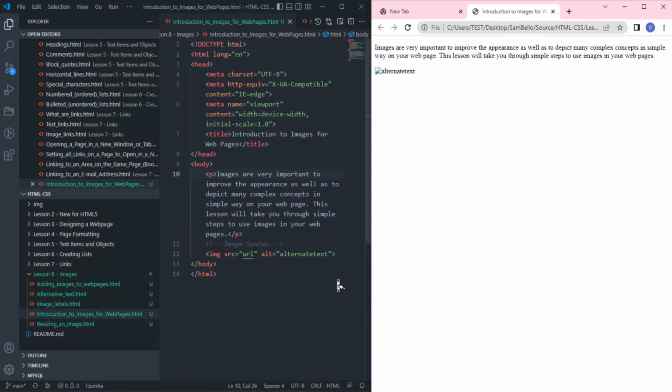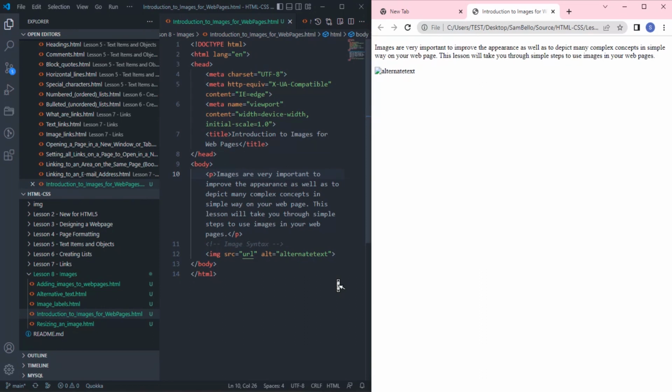Before talking about how we are going to use the image, I'll first show you the image syntax, how it looks. Don't forget, in HTML we mostly discuss tags and elements. What you are going to use when it comes to image is called the image tag.